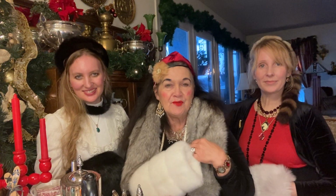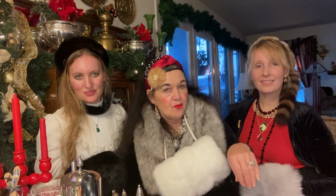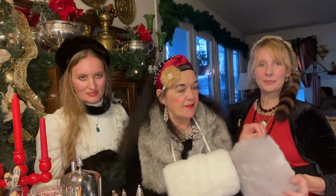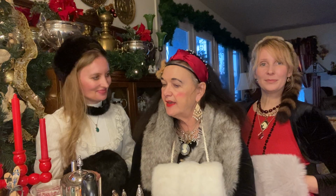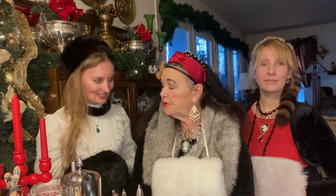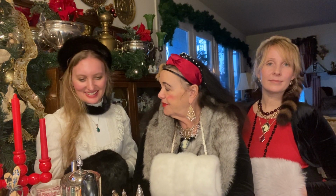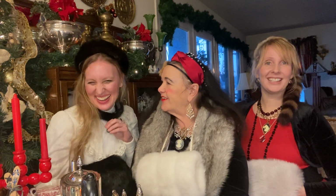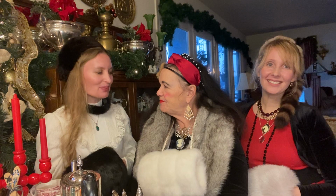Okay, we're continuing. And yes, this gray muff goes with this fur. And it is so fun because you're getting deals. And what have you been finding lately at your thrift? Did you find this at a thrift? Actually, no, this is from India. Oh. But let's see, what have we found lately?